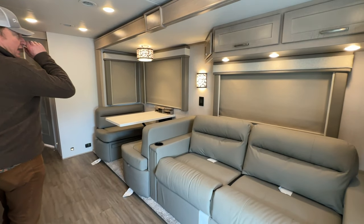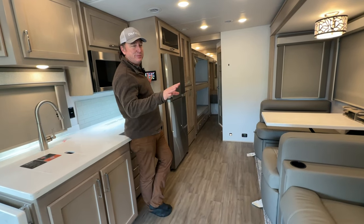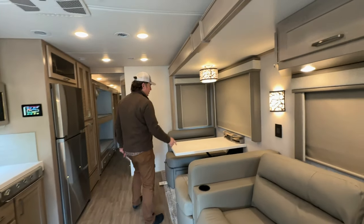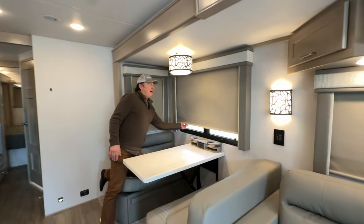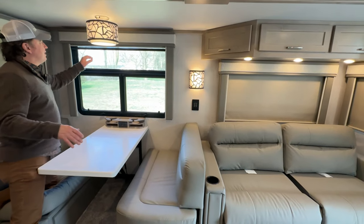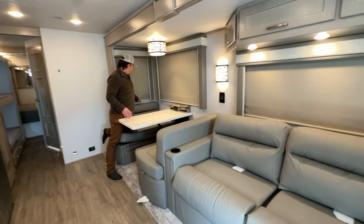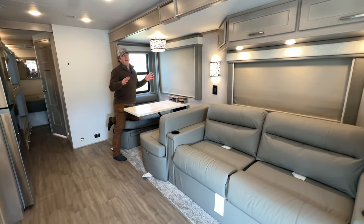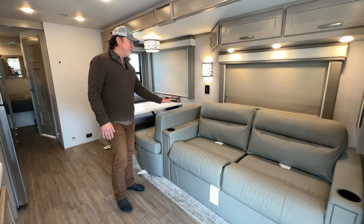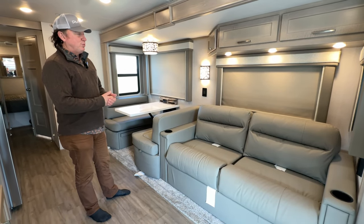I have to say, I really think the decor is a little bit better in the Valencia than the Verona. One thing I like is this big giant picture window here — I'm a seeing-outside type of guy. I just think it's really nice to be able to see out that window, with a large window standard — that's not an option. They match this window up on the side. It kind of gives you just a really open feel. I also think some of the color options and upholstery look better in the Valencia than the Verona — just one guy's opinion.